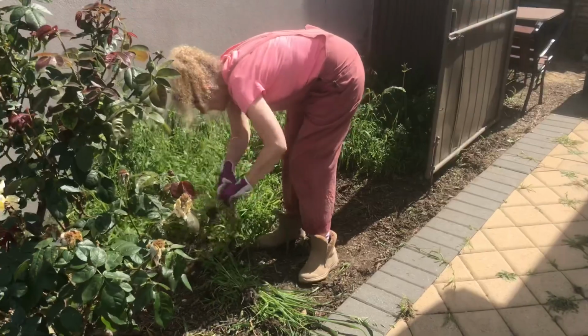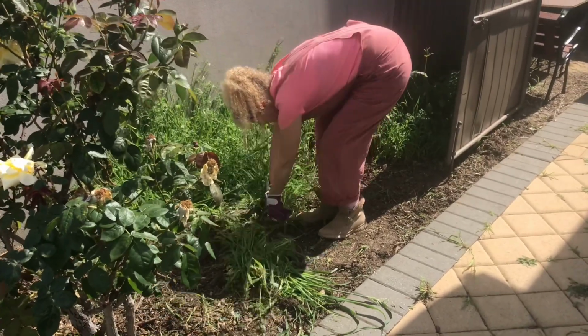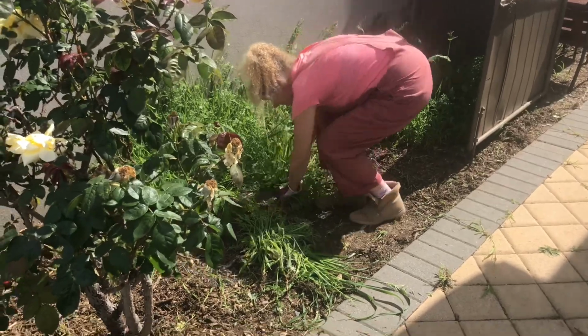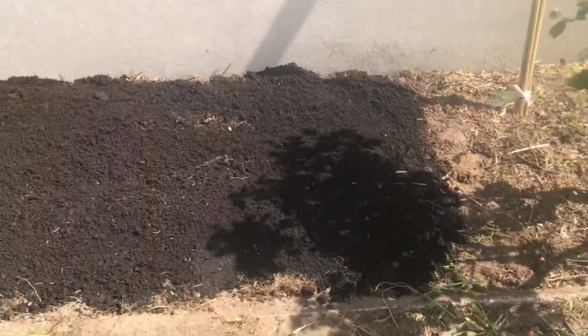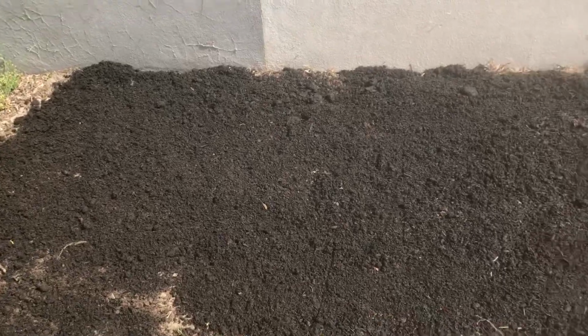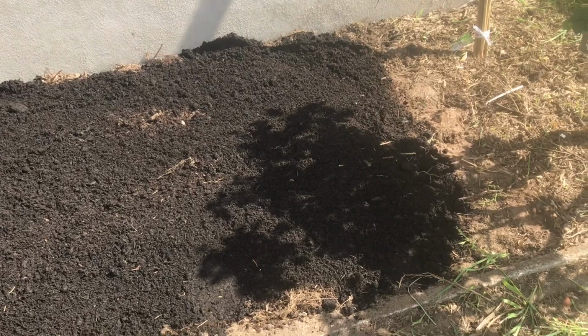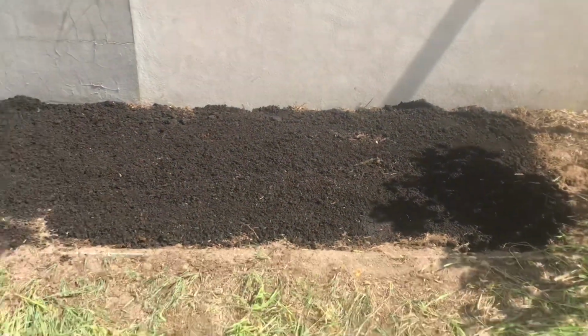My wife is busily weeding that area, so that's probably where we're going to put our cucumber. Maybe something else, but definitely cucumber. But this one is prepped in here. This has had that bag of cow manure put underneath, raked in, and then this soil improver compost. So now we're going to put some plants in.